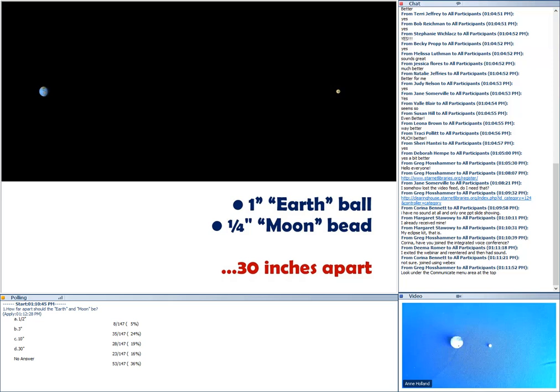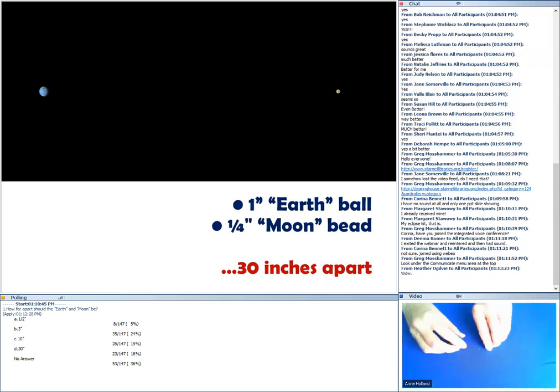If you can peer closely to your screen, you'll see this is a visualization of what our Earth and Moon look like to scale. And this is sort of the perspective from space. And then if you have open your video feed there on the participants, let me show you what that is on with a yardstick. So this is a handy way to do this activity, is to just prop up that smaller bead, which is the moon, on one end, just clip it with a binder clip. And on the other end, we've got the Earth mounted at the other end. So they're about 30 inches apart. So this is a handy way to separate the distance.